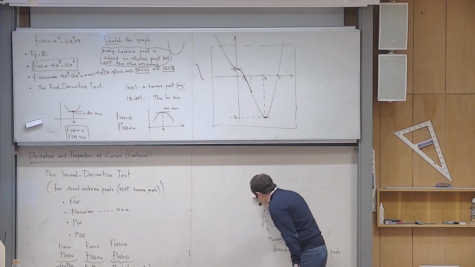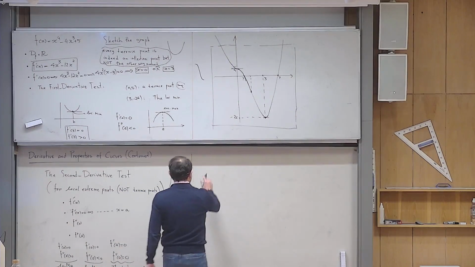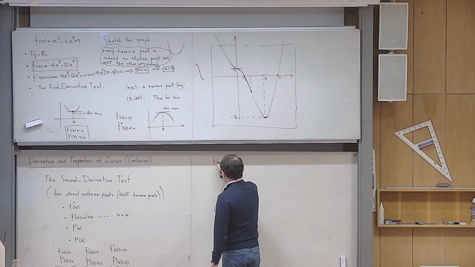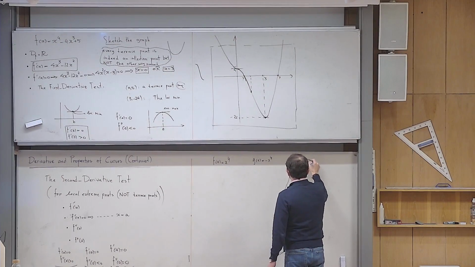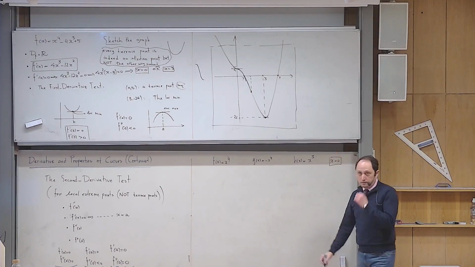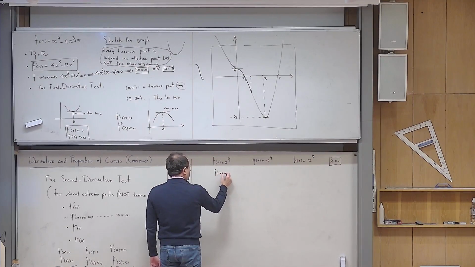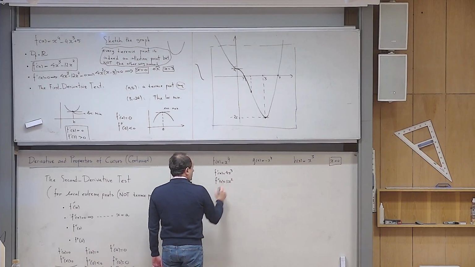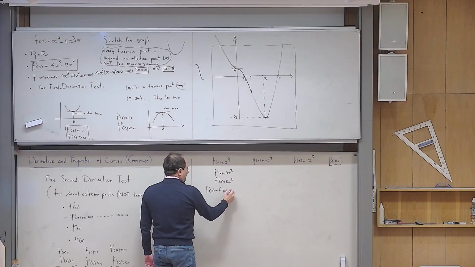And then let me, yeah, that's a good question. Let me just try to convince you. So you see, I will give you three functions, but very quickly. One function f of x, x to the 4. And then another function g of x, minus x to the 4. And then another function h of x, x to the power of 3. Okay, and then I will concentrate on the point 0. Yes? Okay, just let us do the calculation. So what is f prime x here? This is 4x to the power of 3. What is f double prime of x here? It is 12x squared. So here, if I ask you what is f prime 0, what is f double prime of 0? This is 0.